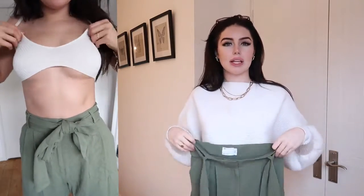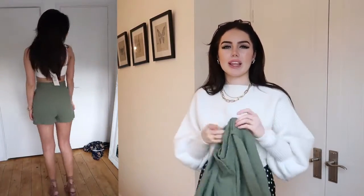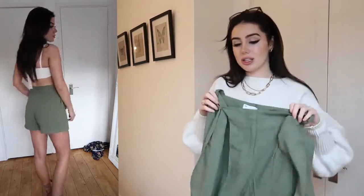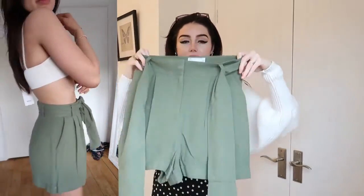I love the built-in belt and I feel like these could actually be quite flattering. I only wear denim shorts because that's what's most flattering on my bum — I'm not blessed with the biggest bum. Shorts like this can kind of make me look a little bit shapeless, so fingers crossed they look nice on me because I have visions for these and fingers crossed they look really cute.